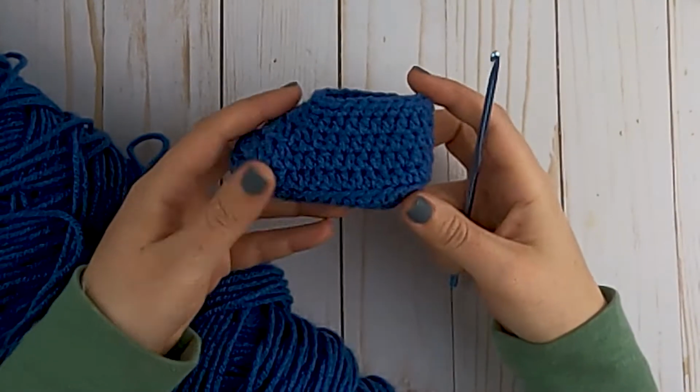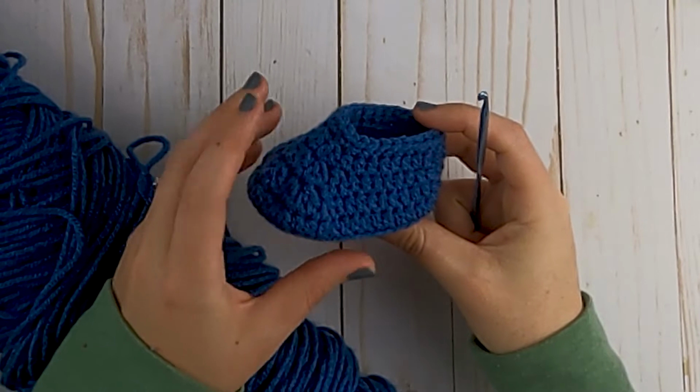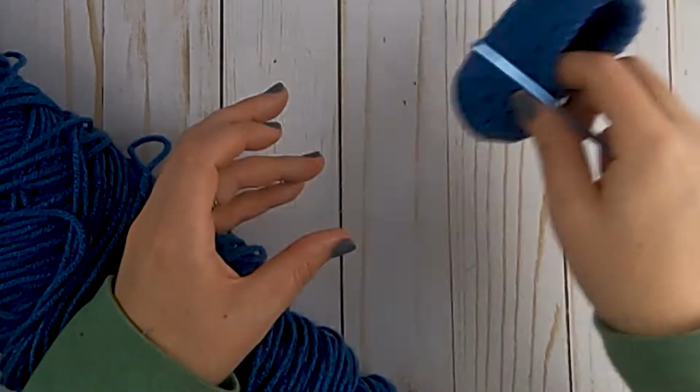Okay, so I've already made one shoe, so I'll show you how to make one, and then you can go back and watch it to make the second one. And then we'll make the ears, and then we'll make the tails and put those on.